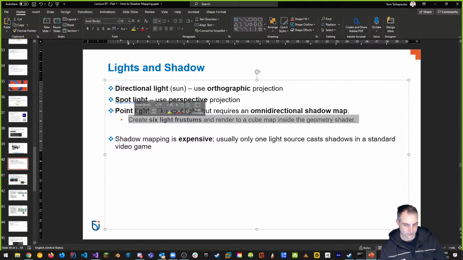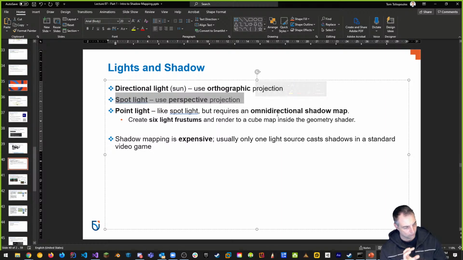Guys, this is insane when it comes to how computationally expensive this can be. Whereas a spotlight has a very directional area that only affects the objects or pixels in the scene that it can see based on its light volume.